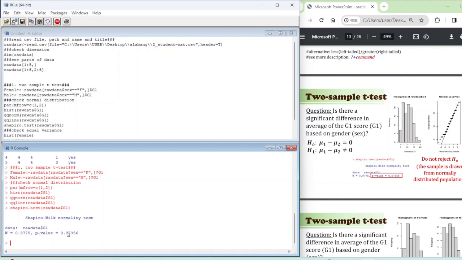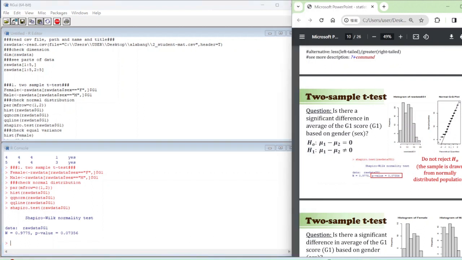That means we do not reject the null hypothesis, and the data is from a normally distributed population. Here, the null hypothesis means the Shapiro-Wilk test's null hypothesis.